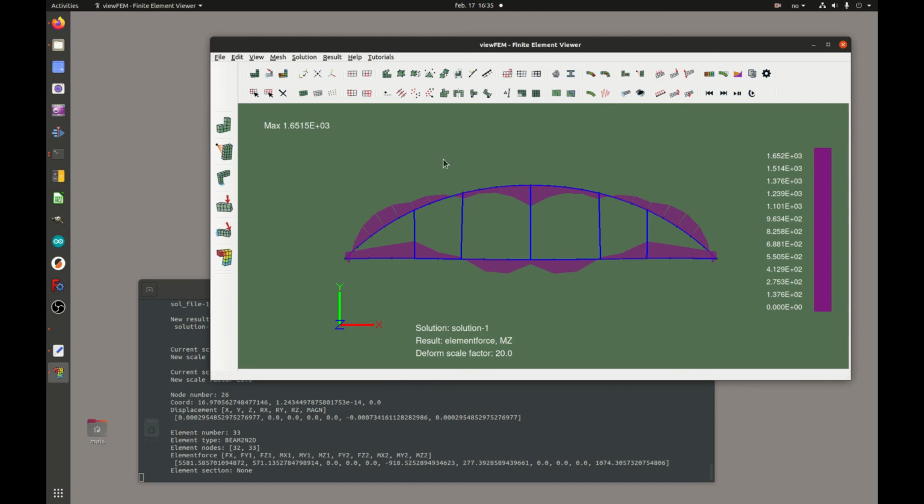So it's the same method applied. Create two nodes, and one of them is on the beam, one of them is on the rod.